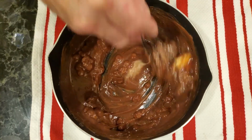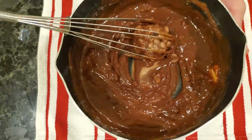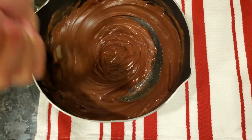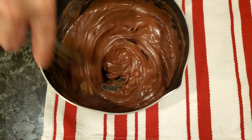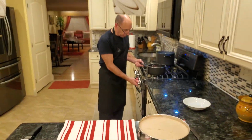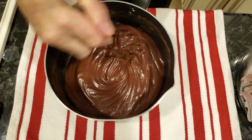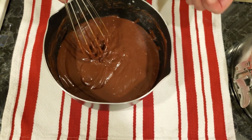I really don't want to get it too hot because I am going to be pouring it on top of the mousse. And if it gets too hot, it will actually just melt the mousse. Put it back on just for a couple seconds. I put it back on the heat literally just for about 10 seconds. Make sure everything's all melted. If I put it on the heat more, it will get looser, but this is fine.